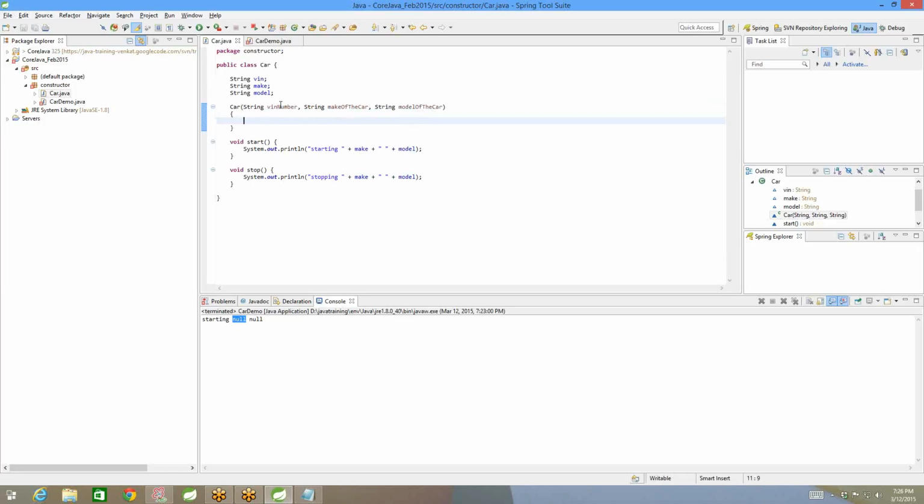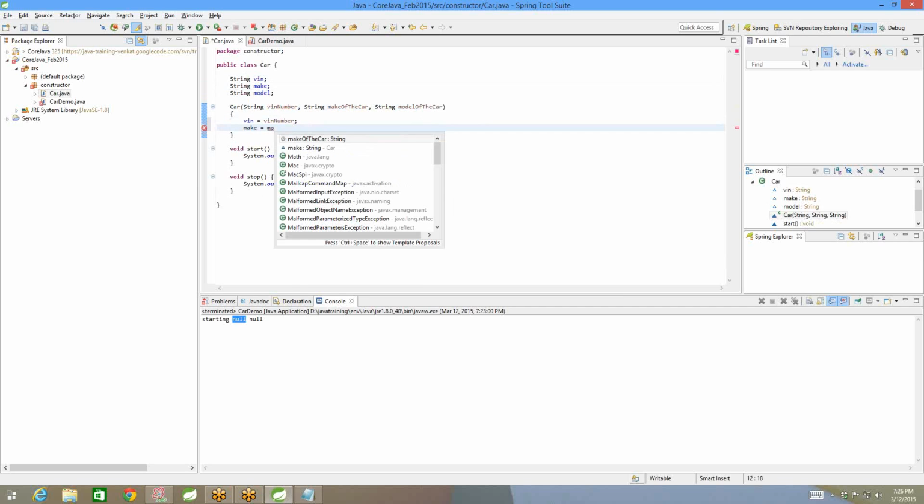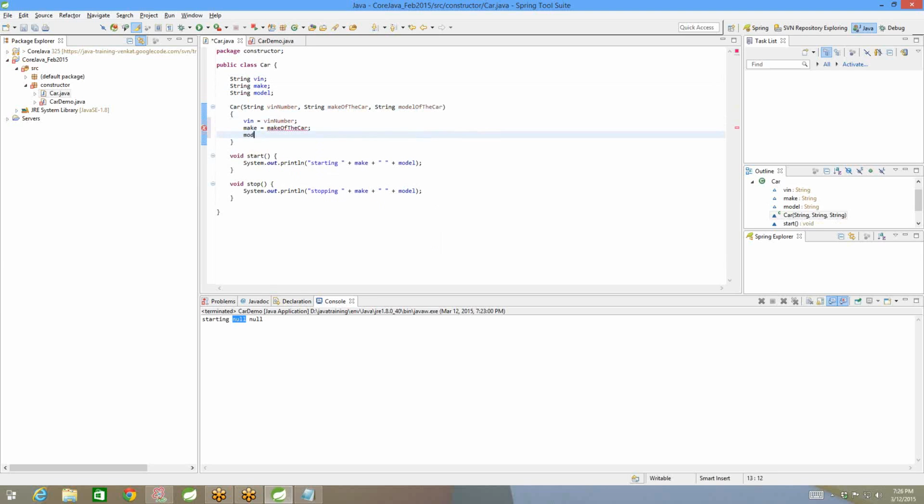I'm taking the VIN number, make of the car, model of the car. You pass me these, and I will take these values and initialize these guys, meaning whatever VIN number you provided to me, I will assign to this instance variable. So I'll say VIN equal to VIN number, make equal to make of the car, model equal to model of the car.